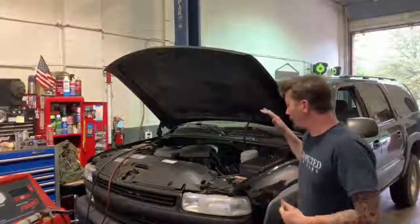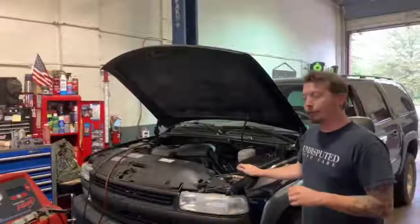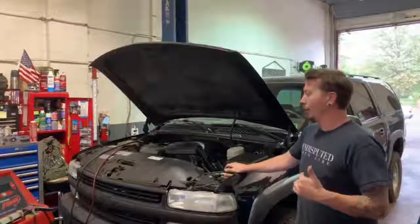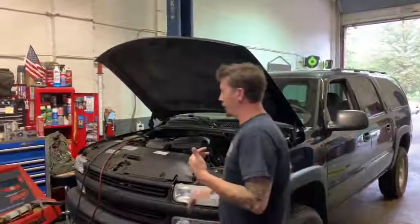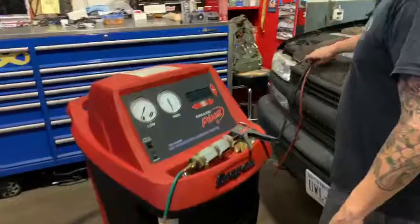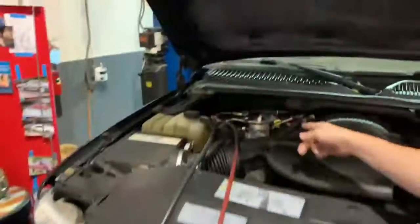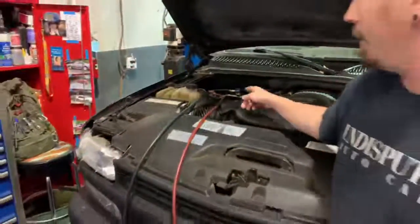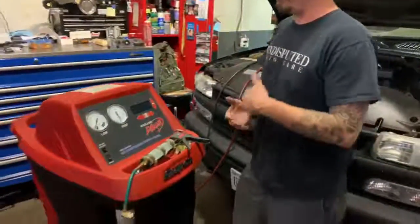So this vehicle came in. It's actually my personal vehicle. AC is blowing a little warm. It's not getting as cold as it usually does. So first thing we do is hook up the AC machine, and we hook up the lines to the service ports. And we do what's called an evacuation.